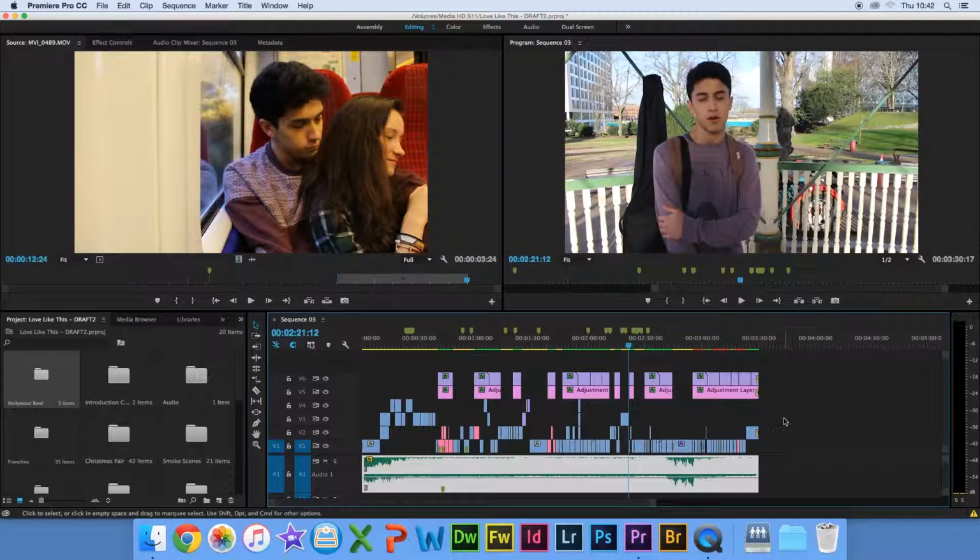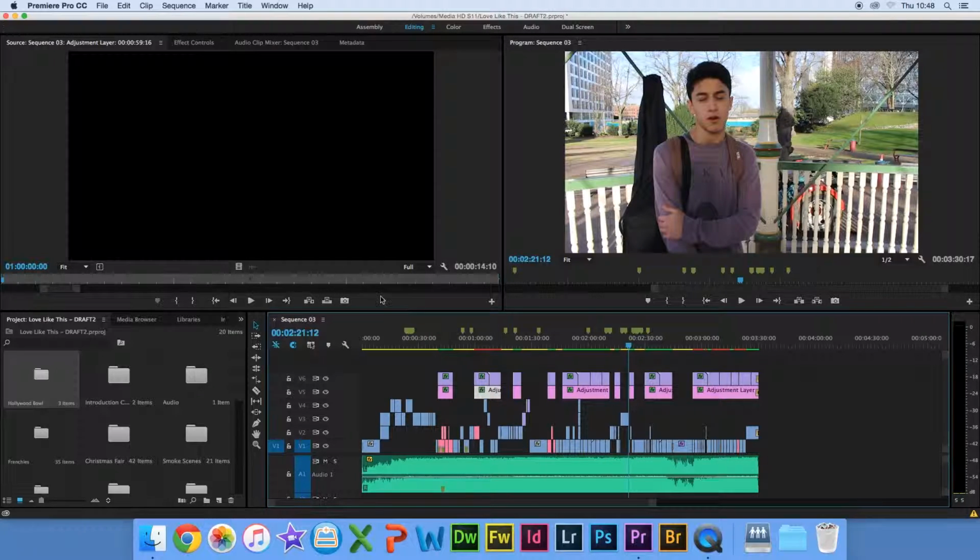The majority of our video layers are footage which has been taken from the camera when we were out filming. However, these two top layers are slightly different. The top layer, which is coloured purple, is a rendered dust and scratches effect which I made in Adobe After Effects, which gives the memory videos a slight effect, and this is the adjustment layer which has been made within Premiere Pro, which allows me to add specific effects from the effects panel onto clips underneath the adjustment layer.